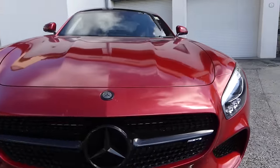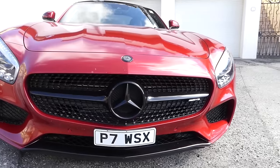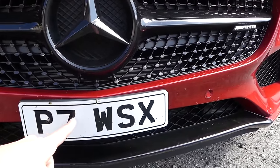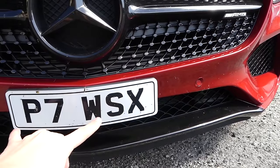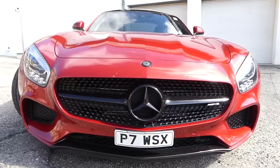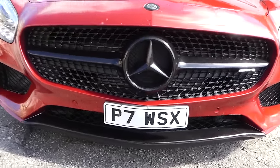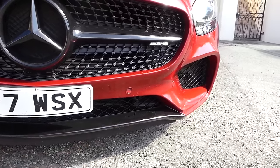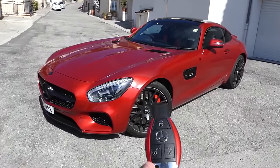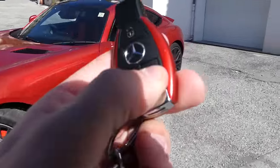Let's work our way around the exterior. Starting at the front, we have the small-sized number plate with my new personalized plates - PJWS with an X at the end as the miscellaneous letter. Dub Customs have wrapped this in True Blood and also blacked out and de-chromed everywhere. As you can see, this has all been wrapped in gloss black - the entire Mercedes badge has been wrapped in gloss black - and they've also wrapped my key in True Blood.